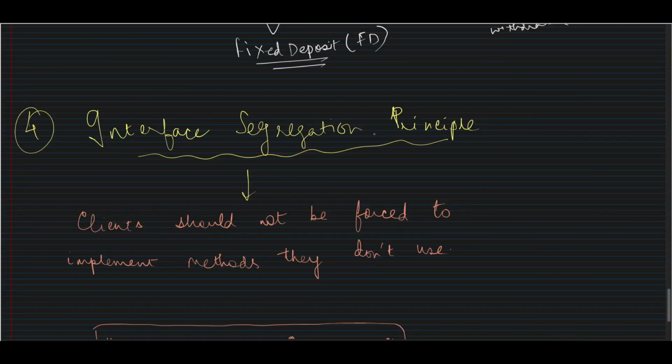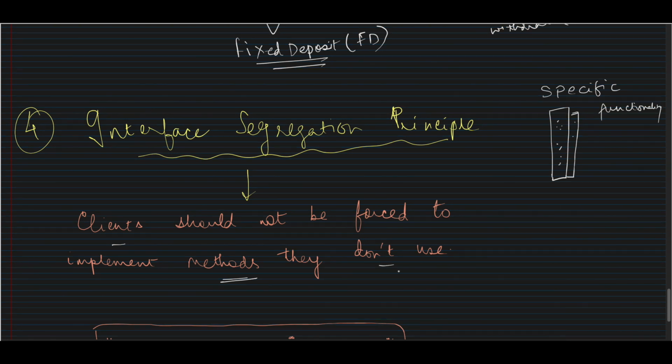So here is the Interface Segregation Principle's definition, where it says that clients should not be forced to implement methods that they don't use. Similar to the remote example, I am a client, I am a user of this remote. I don't want that functionality to exist in my remote. When I'm handling my TV, I don't need the functionality to handle my AC or my home devices. So clients should not be forced to implement methods they don't use. That is what it is trying to say: if I have a certain interface, I will only be using that interface for whatever specific functionality that interface is supposed to do. We'll see that with another example in a while.